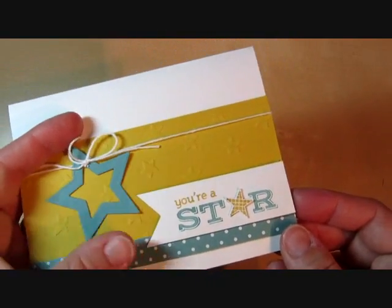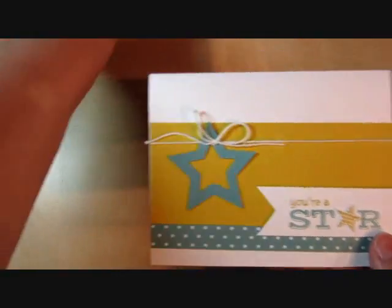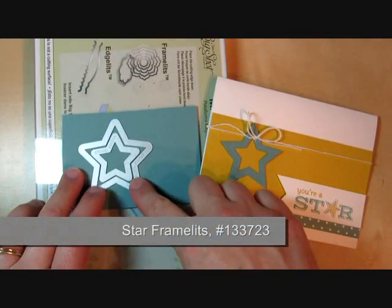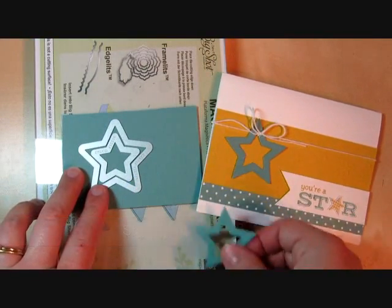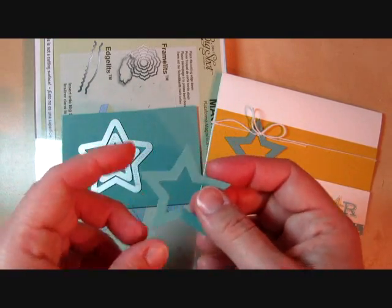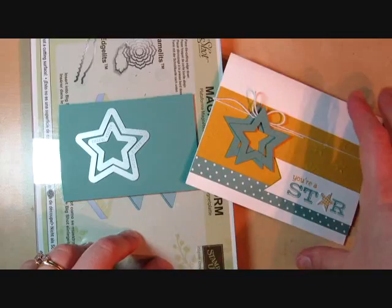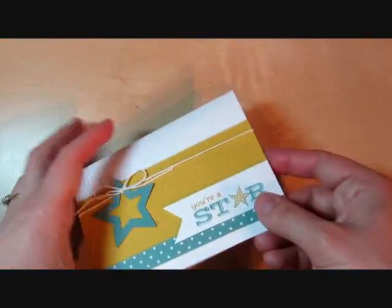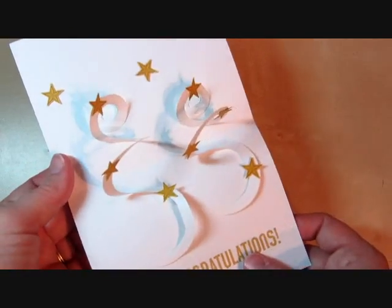It's pretty straightforward, but I wanted to just briefly tell you about the star. I used the star framelits and I cut two framelits at the same time, so it results in the star like this, where there's a hole in the middle and the outside. So I just tied that on with the baker's twine on the front. But what I wanted to focus on is the inside, because that's kind of the fun part here.